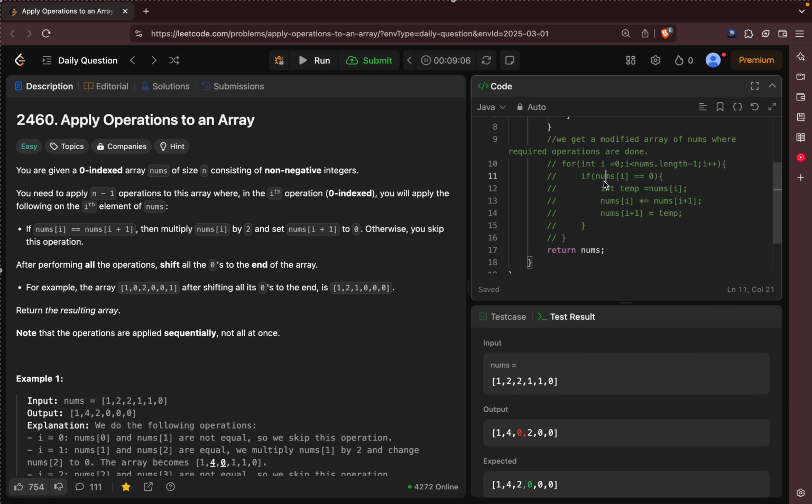So now we compare. If nums[i] equals 0, we take temp equals nums[i]. So temp is 0 now. nums[i] will be nums[i + 1], which is 2 right now.